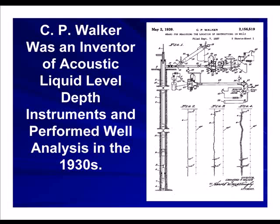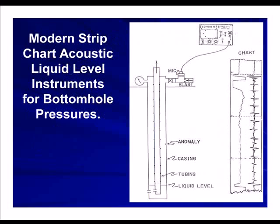You might put it on a chart or you might digitize it. Here's what we normally think of: you have a gun up here, and lately because they're so cheap to operate you use a gas gun — put a little bit of CO2 in it, a very safe gas, and release it into the well. That pulse travels down and every time it goes past any change in area it reflects back to the surface. If you have an anomaly down here — paraffin, a liner, a hole in the casing — it'll send back a signal. And when you record it on the instrument, you see bango — there's a collar, there's a collar, there's a collar.